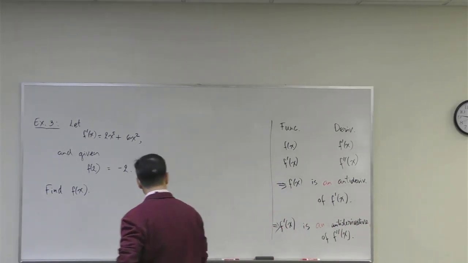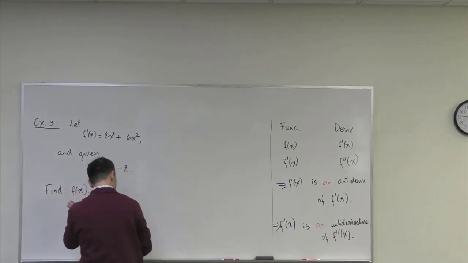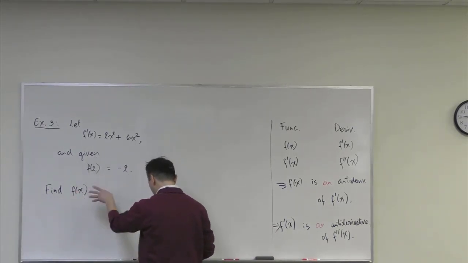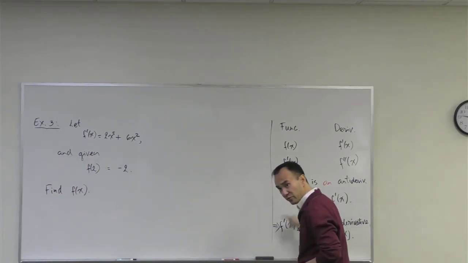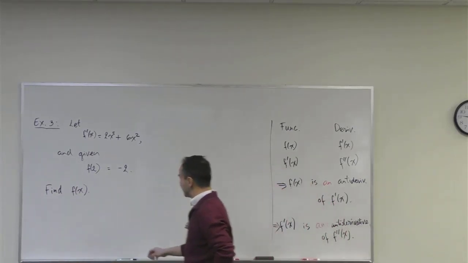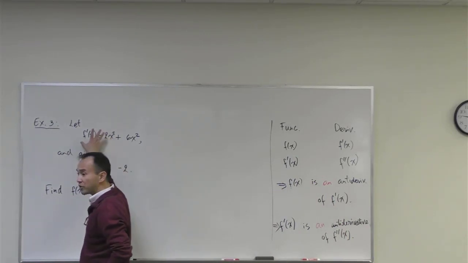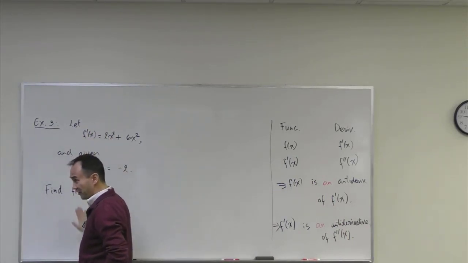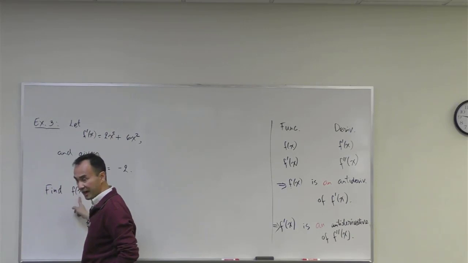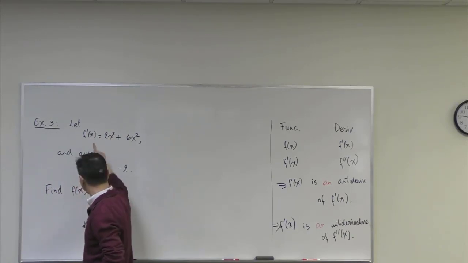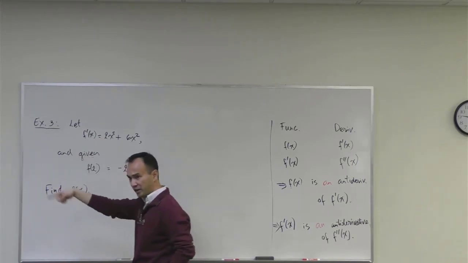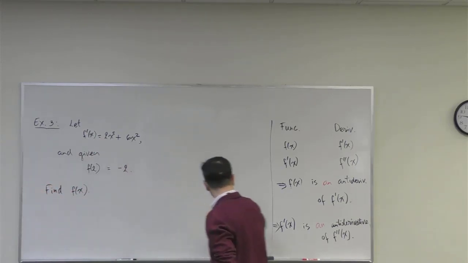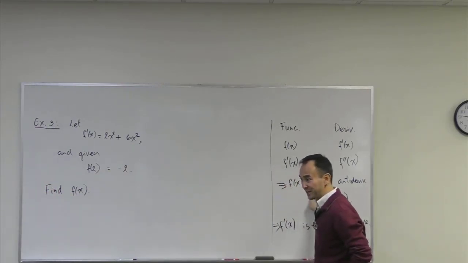So here's this example that we're about to do. This problem applies directly to the information we have mentioned up here. What we're given here is the derivative of some function, and we don't have the function. The function is currently unknown. That's why we want to find that. So starting with a derivative, how do we find the function itself? That's where we're going to do the antiderivative, according to this understanding. You guys follow me on that?